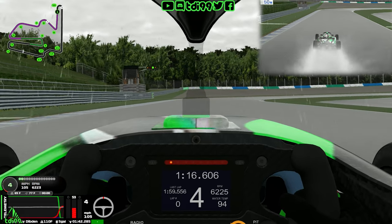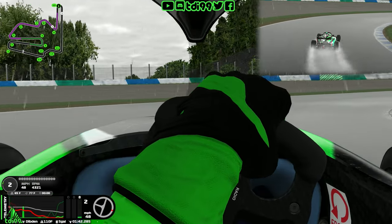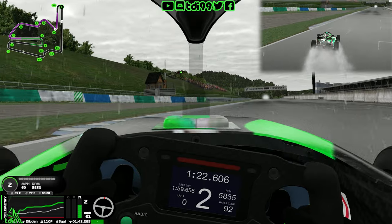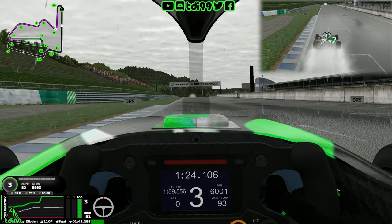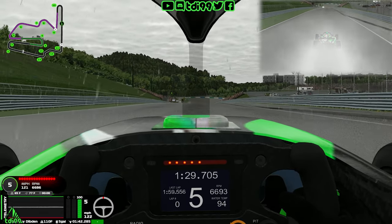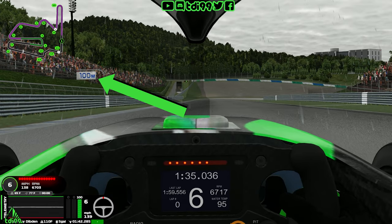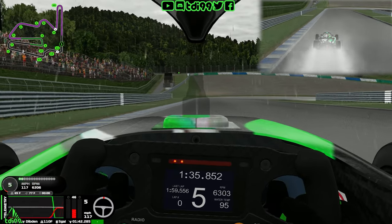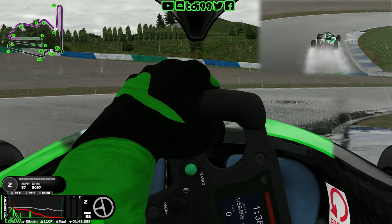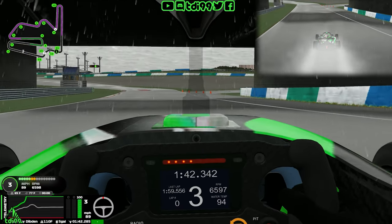We're using the 50 meter marker - braking in a nice straight line all the way to the outside of this corner. We want a late apex here, so this benefits the wet line going all the way around the outside, cutting back to the inside, missing the curb and the lakes that follow. We can get a decent exit on the racing line because it's not too bad out there. The long straight ahead - the spray down here on the opening laps will be absolutely biblical, so play safe and brake consistently. Bear in mind there are people behind you. Way before the 100 meter marker, I'm joining back the racing line and getting nicely early onto that apex - but there is a lake on the apex, so avoid that.